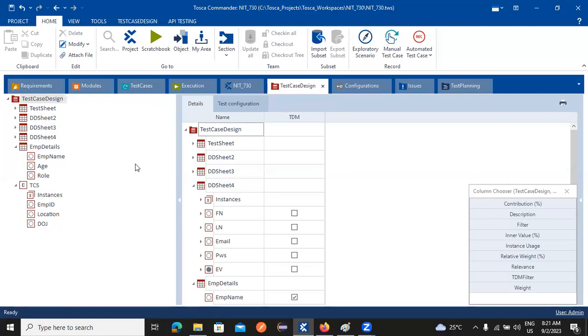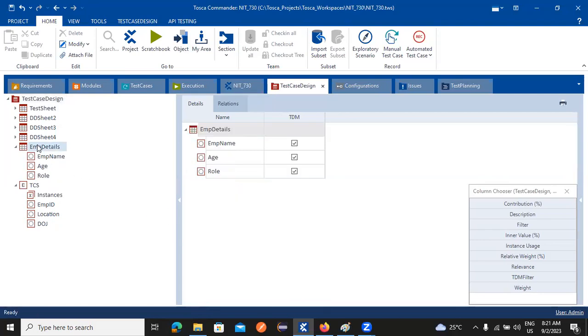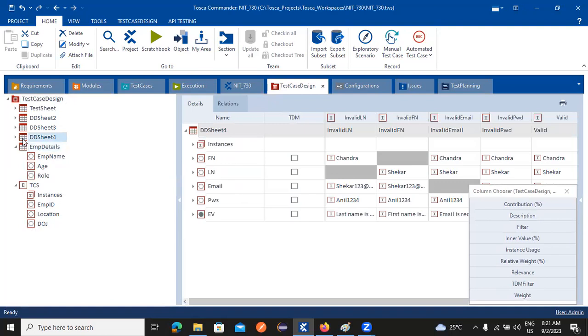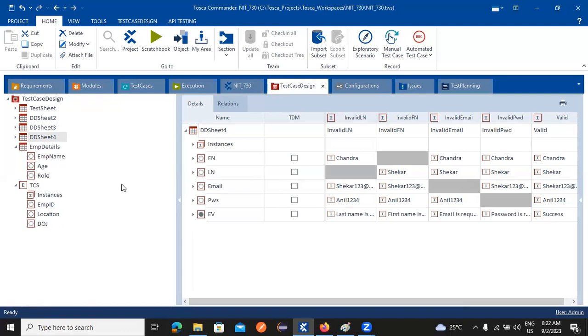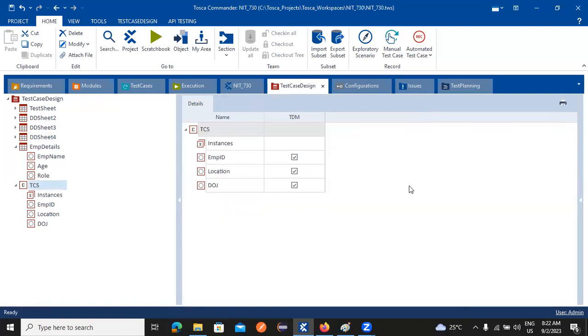Under the folder, provide expected attributes. Okay, next one.